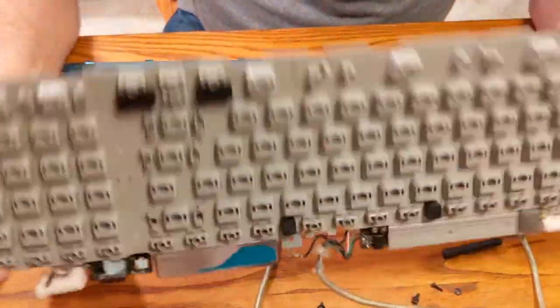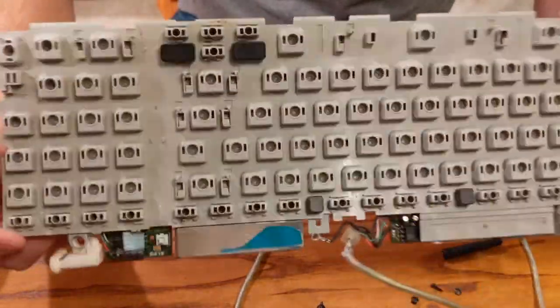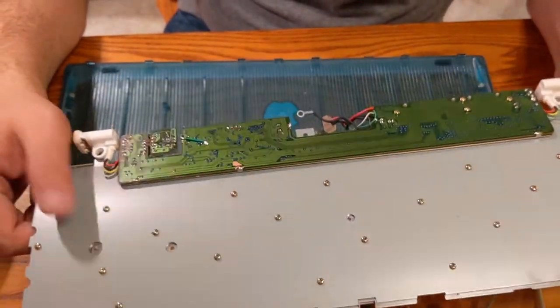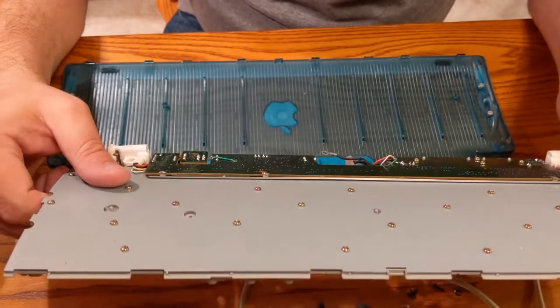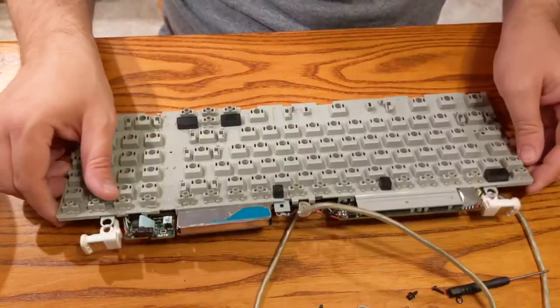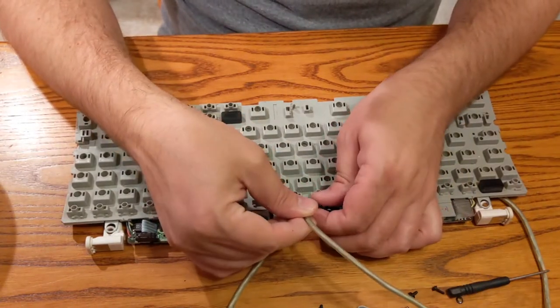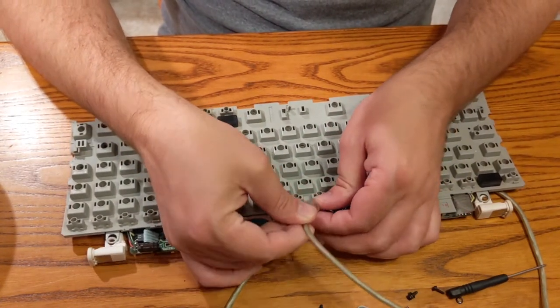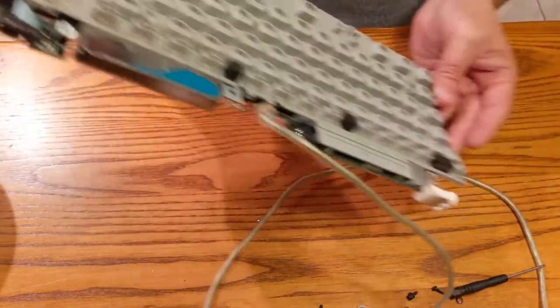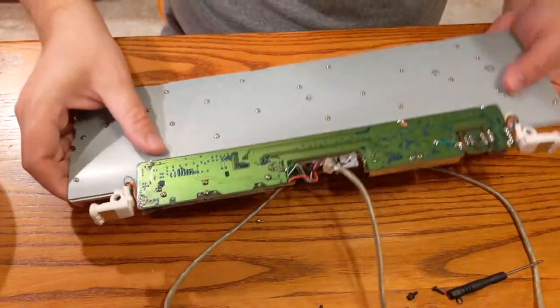Okay, so we still have the problem that this is mishmashed together, all to get to a rubber dome that we can't replace. I'm getting in here deeper than I bargained for. But let's do it. Let's just do it. Like I said, we got nothing to lose.